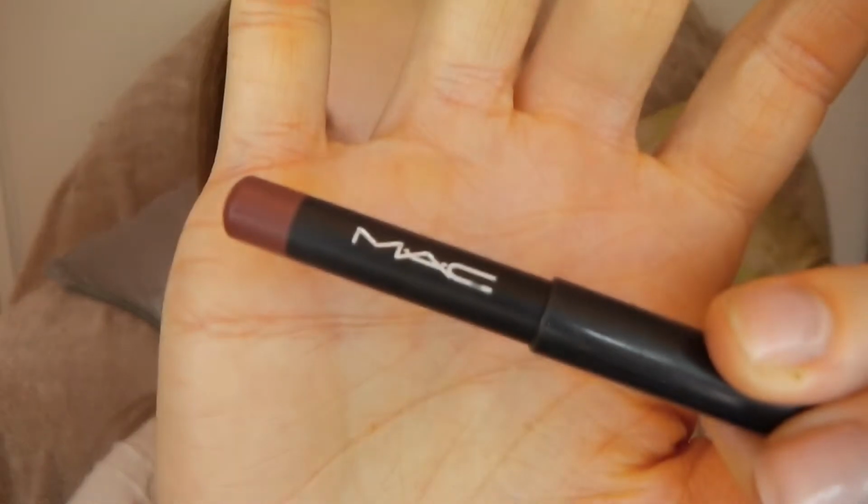I've been loving lining my lips lately. I don't normally use lip liner, but I have quite thin lips. I wish they were a bit bigger, and lip liner is perfect for making them look a bit fuller. I'm using MAC's Whirl lip liner, which is a gorgeous Your Lips but better kind of colour, and this is what I used to use on bridal because it's just a perfect neutral lip colour. I am going to just line them very gently around the edges and just fill them in as well with this.